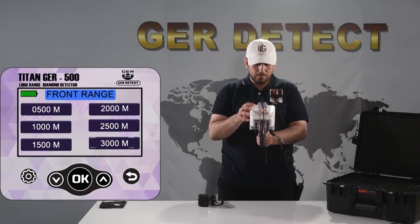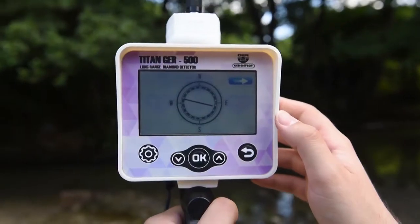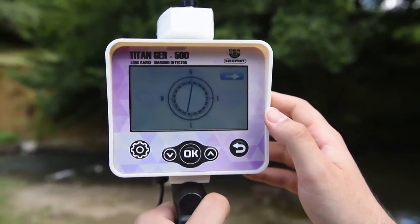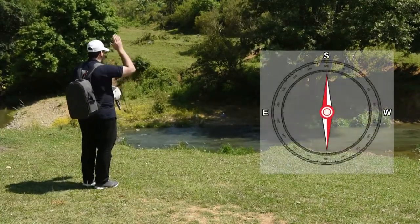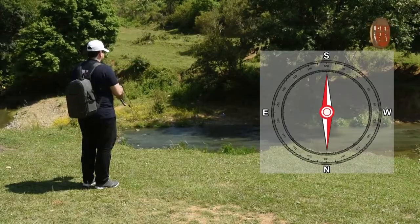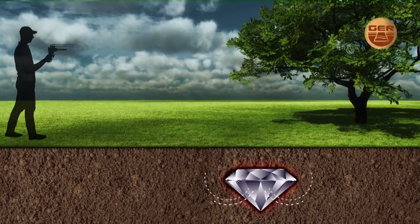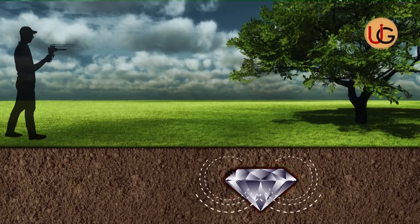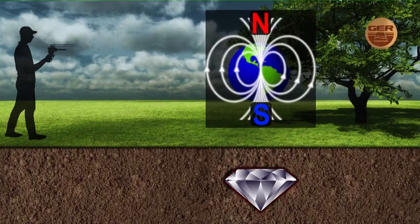This version is also characterized by several functions. It has a digital compass to help the user set the north and south directions. Fix the device at a 90-degree angle for the compass to work properly. Note that the navigator must stand from north to south, as ionic fields are radiations from diamonds and gemstones that have been buried underground and have interacted with the soil in accordance with the earth's composition and the regularity of the northern and southern magnetic lines. The device will then start sending and receiving signals that will directly guide you towards the target.